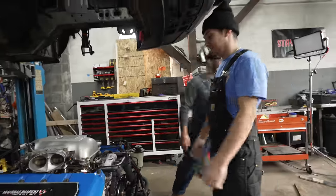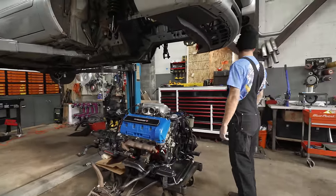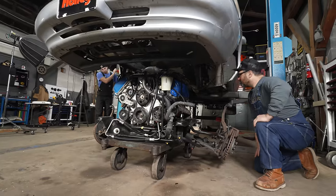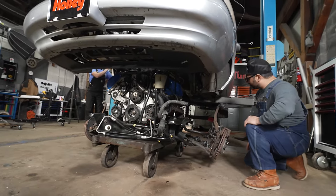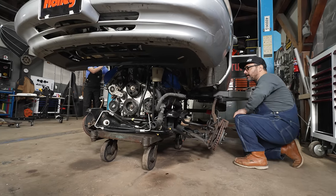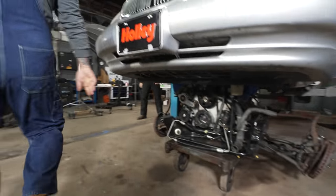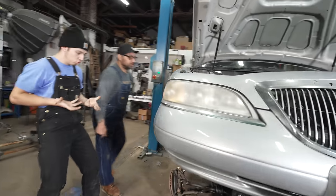Throw it up. Drop the car at it. Whatever we're doing. That's how we need to do this. Just drop it. Take the arms out. Just let it fall. Let it go. We're looking good so far. Let's slow down a little bit. Some things are starting to move here. That Holley harness is gonna have to get lifted up and go into the car pretty soon. Correct. Somebody's gotta go in the car. Okay. And receive it.